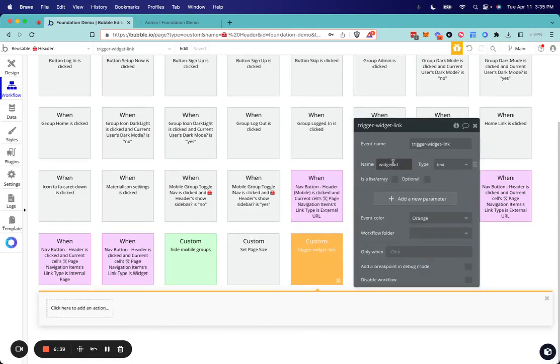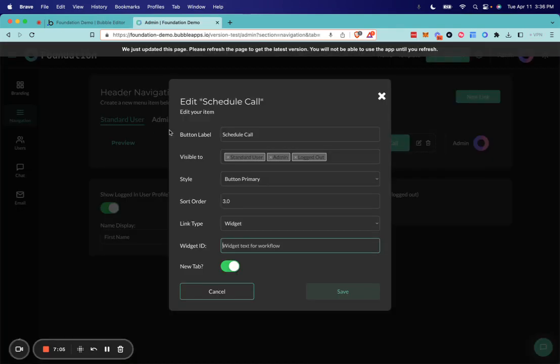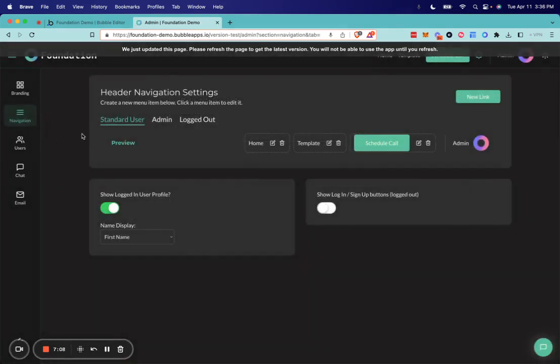And what this does is it takes in that widget ID from the navigation item, and you can configure custom workflows here to run only when that widget ID is equal to whatever you set. And so if you want to display, say, a feedback pop-up or a tutorial video, you can show a pop-up only when widget ID is tutorial, or whatever you see best fit there. And so now our navigation is all set up, and we will move on to users in the next video.